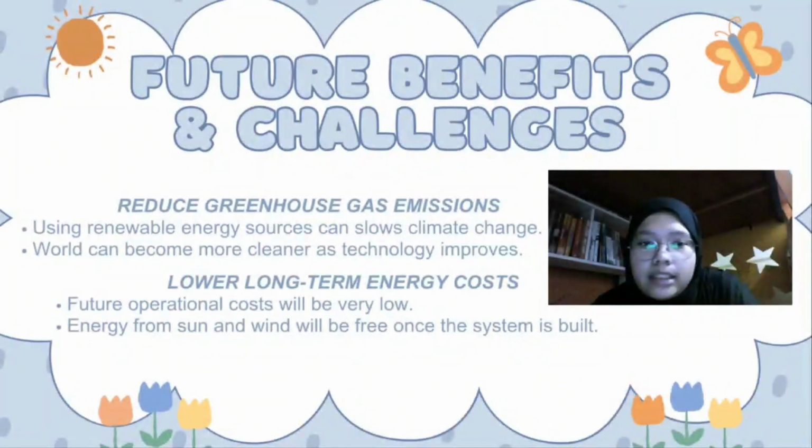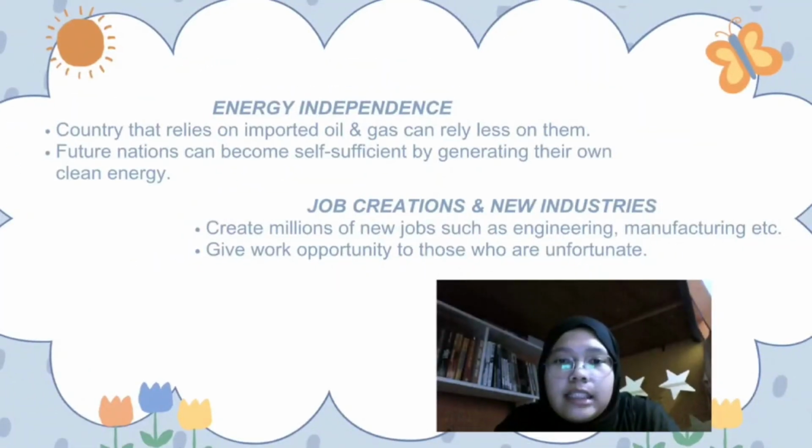The second one is lower long-term energy costs. Future operational costs will be very low and energy from the sun and wind will be free once the system is built. The third one is energy independence. Countries that rely on imported oil and gas can rely less on them as there are new energy sources available. Future nations also can become self-sufficient by generating their own clean energy.